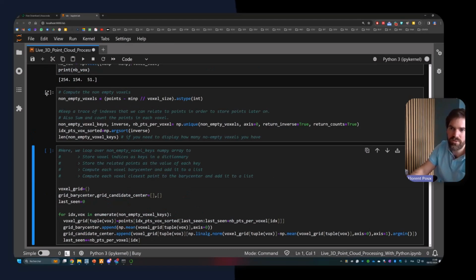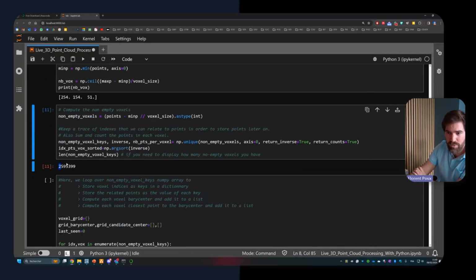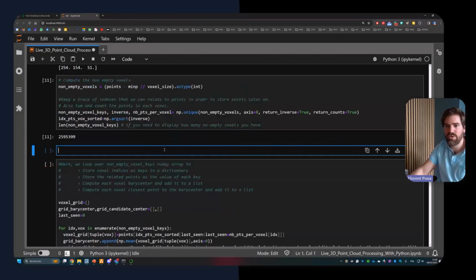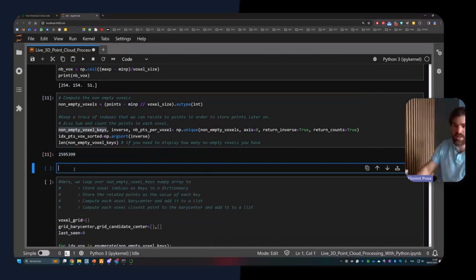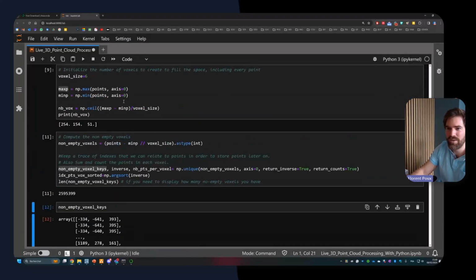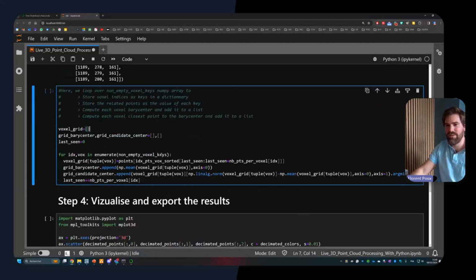So I execute that. Whenever you have this little asterisk, it means that it's computing with Jupyter Notebook, and I have 2 million voxels. Yeah, 2 million and something voxels. All right. So very good. And what I do after, in this little cell, I wrote it, is I store the voxel indices as keys. Maybe I could show how a voxel index looks like from there. It's basically keys. I don't know why I have minus. I think I made something at some point there because of min p maybe. Yeah, that may be it. Let's check out if this is correct or not.